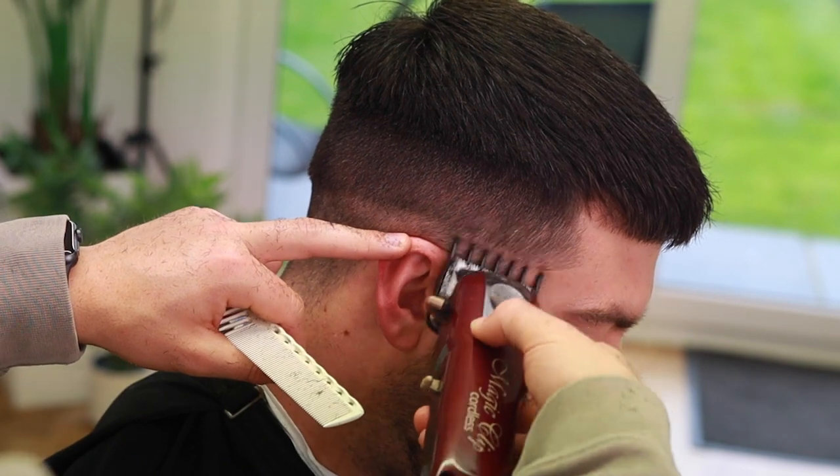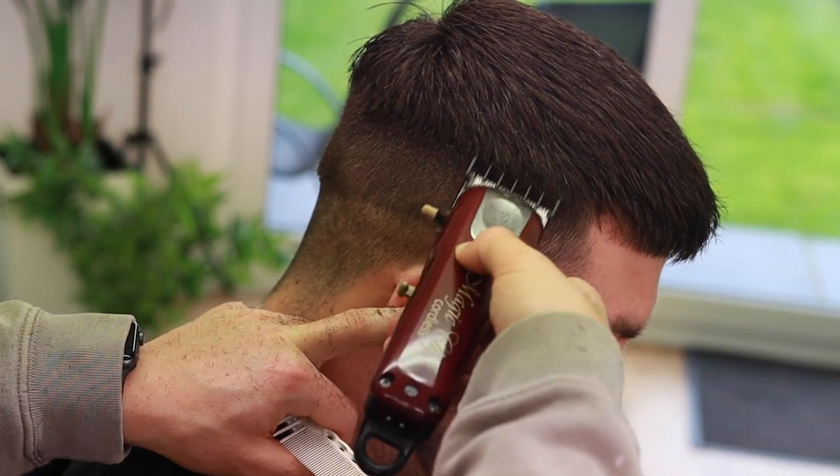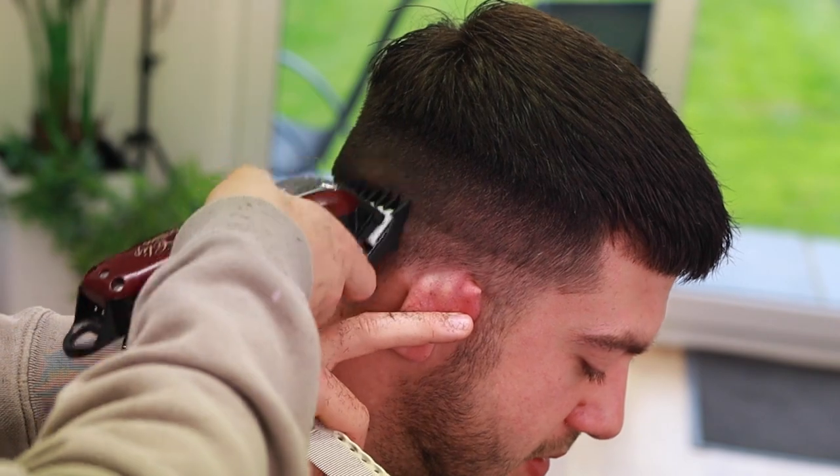We're now going to come in and close that lever on the 1.5 guard and work just under where we left off with the 1.5 guard open, keeping it as consistent as possible.